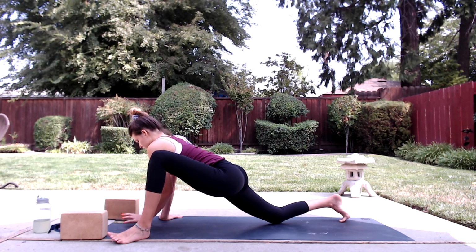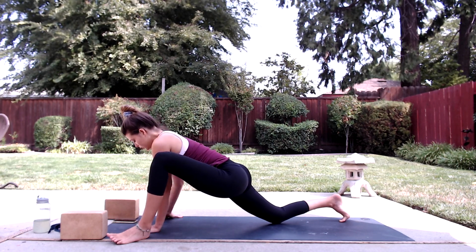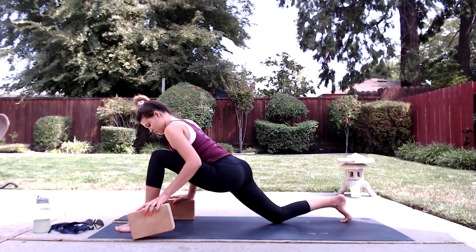Just bringing up my timer here. And then walk your hands up. Bring your foot back to the center of your mat. I'm going to take my blocks with me because I love using my blocks here.